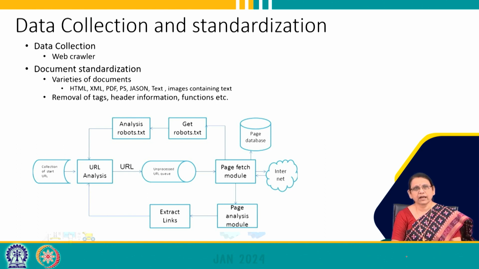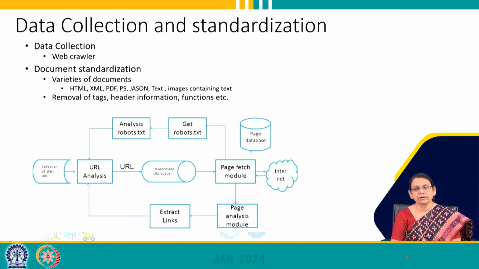If you remember, last class we were talking about how the first step towards text analytics is data collection and standardization, and we saw the example of a movie recommender system where the data may be coming from two different sources. One you may get from the MovieLens data set where the ratings are specified, and another you could be getting, the item descriptions, from the IMDb database.